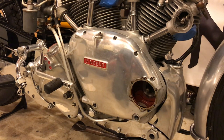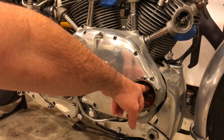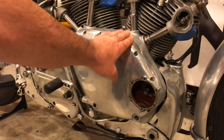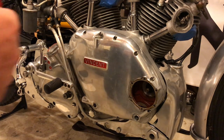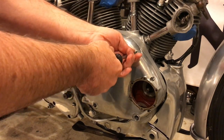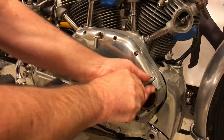Okay, I'm not panicking too much right now, but I'm going to start now taking this timing cover off, and I will contact the previous owner about the auto advance unit. I'm sure he's got it in a box or on a shelf somewhere. I'm hoping so. Here goes anyway. We'll see what it looks like under this timing cover. These are loose.